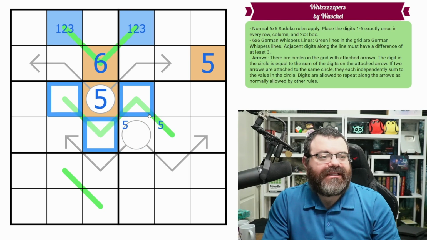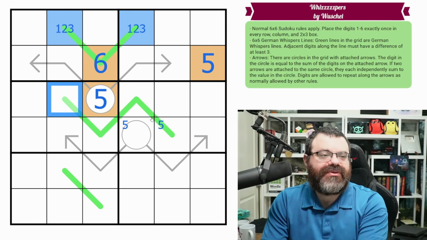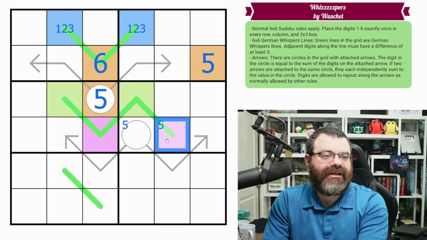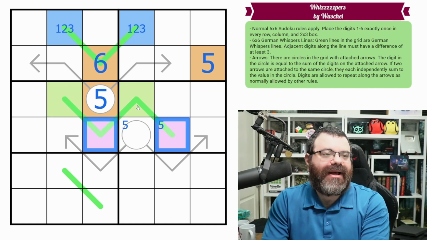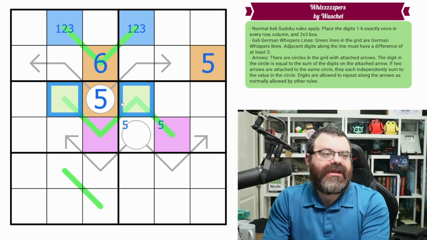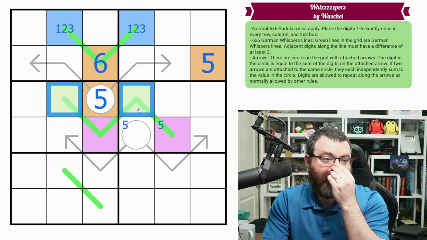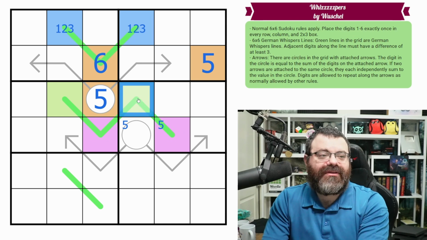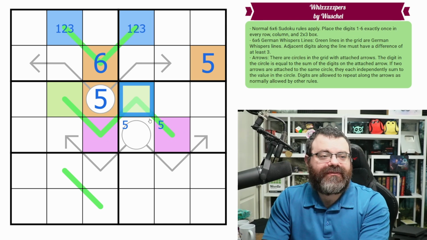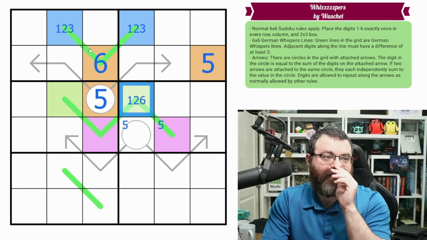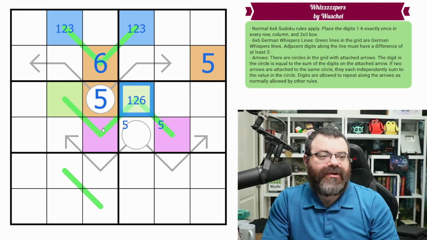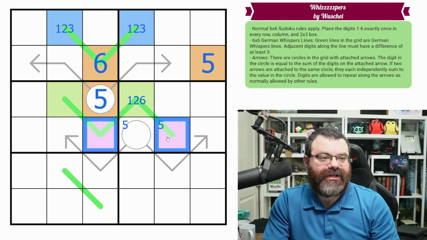We know this alternates. Now, one thing we could do is choose two different colors, like purple, green, to represent the alternation, so we know how they alternate. What we learned here, for example, is if green is high, that uses up both of our high digits. We also know this can't be 3 or 4. So this is from 1 to 6 only, because it can't be 5 either. Because again, the 3, 4 has the same issue as here. 3 would have to go with 2 6s, 4 would have to go with 2 1s. That's not going to work.